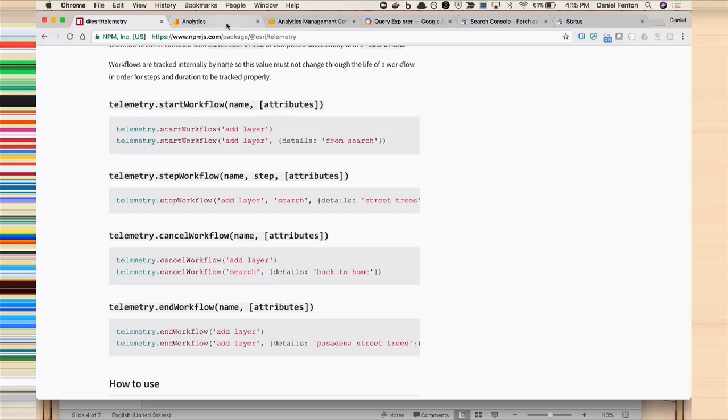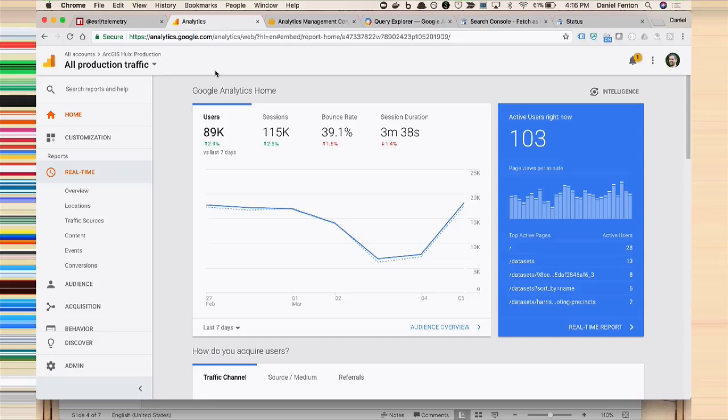All right, so now I just want to show you some of the really key things inside Google Analytics. It's a user interface that has a lot of different features, and it's kind of like an onion. You can peel them back further and further, but I'm just going to hit the high notes here. So this is the real-time dashboard.